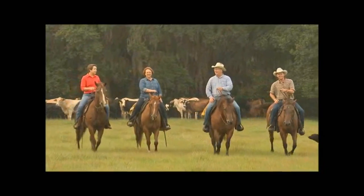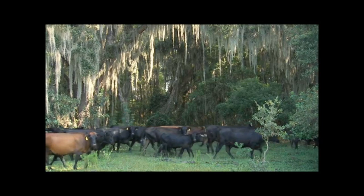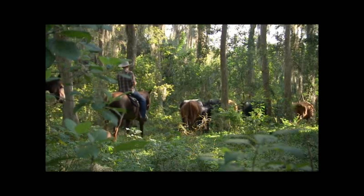In business, stewardship means protecting assets and resources. But here on the ranch, it's similar, but the resources that we're protecting are the natural resources that God created. I think we can only improve. There's always new research that comes out, there's always new technologies, there's always something that we can do better. We look at a piece of property and we see the opportunity to ranch, the opportunity to do what we love. Because for us, it's not about the money, it's about what we get to do with this piece of property. We love to ranch, we love citrus. It started because of the love of agriculture and ranching, and it's the reason why we continue to do what we do.